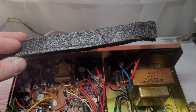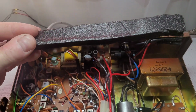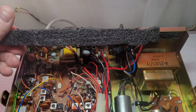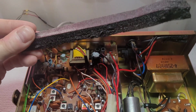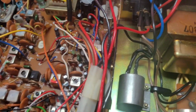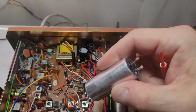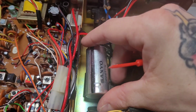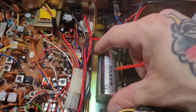Something like this, you get from packaging or whatever. I think this came from an appliance I bought, I think it was from the dishwasher that we put in our house. So I stole some of the protective foam that went around it, and I just keep strips of it for whatever reasons. It works perfectly for this. So I'll fill whatever the difference is with foam, and then I'll hot glue around it. So now when this thing sits down in there, at first glance it's going to look like it's the original cap. It's just something that I like to do.